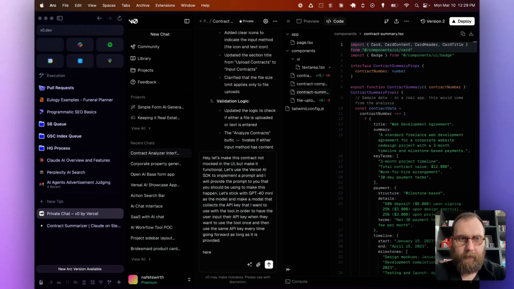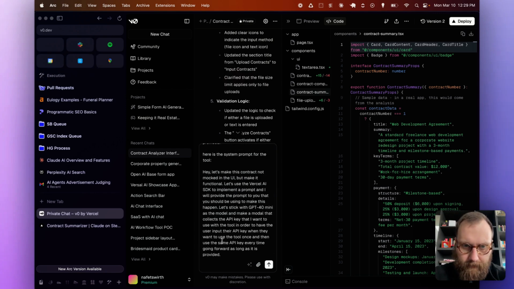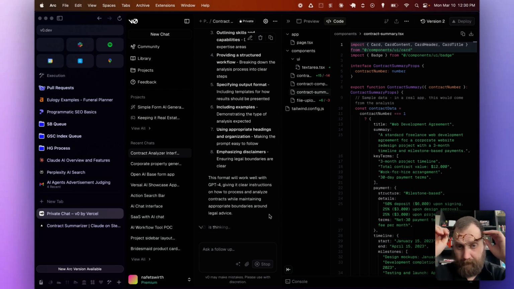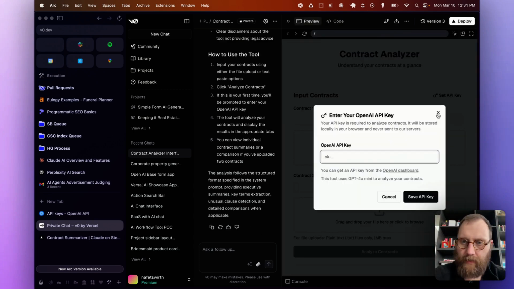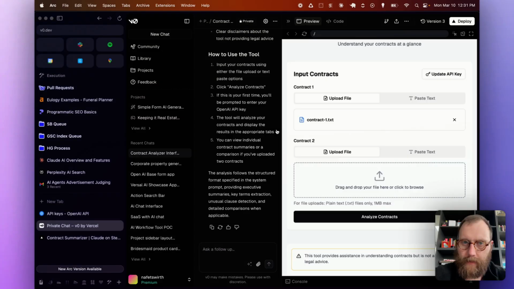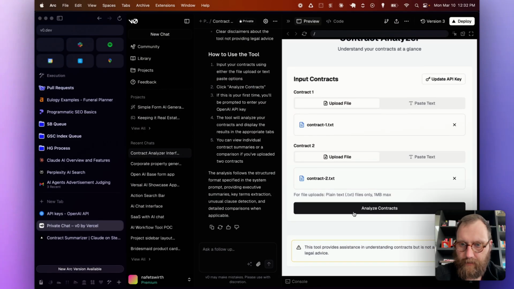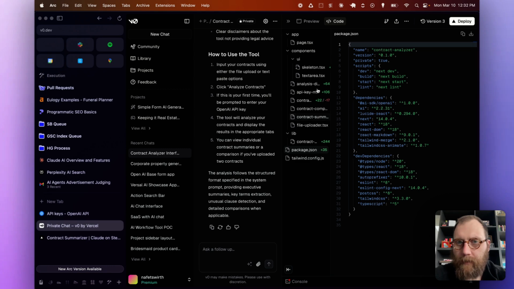All right, and now I'm gonna paste the prompt that I have created in my tool. Let's see what happens. All right, I've created an API key. Now it asks me to set it, which I will do here. We'll have to provide the files again. I still didn't see any server-side code, so let's see where this is coming from.